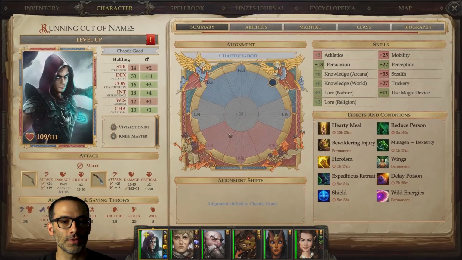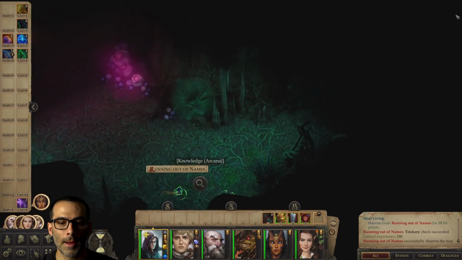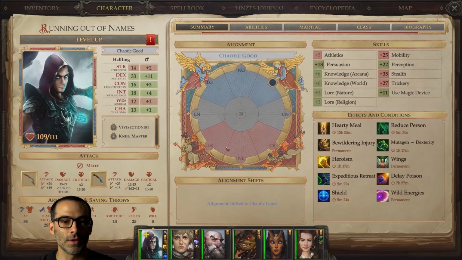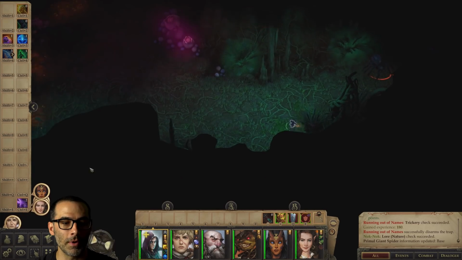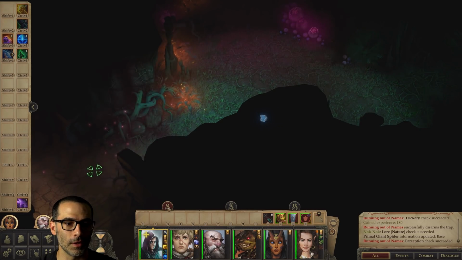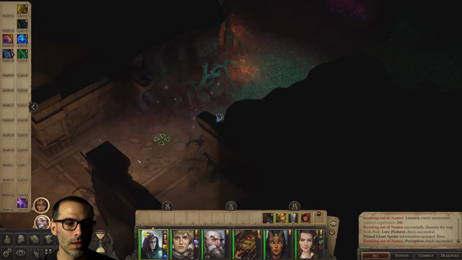One of the cool things is I am level 8, so I could pop displacement before I go in and have 8 rounds of them having a 50% chance not to hit me. So it's kind of a defensive thing to do. I still have my shield up for 5 minutes, so I don't want to pop it over here while I'm in this wild energies area because I can't really cast a spell. So let's go over here and buff it up real quick before we mess up the video. Still in that wild energies. Let's keep going out of there.